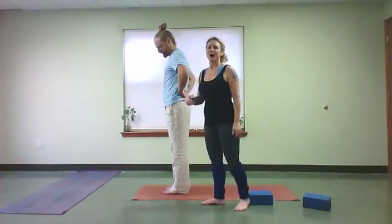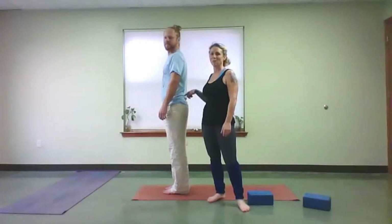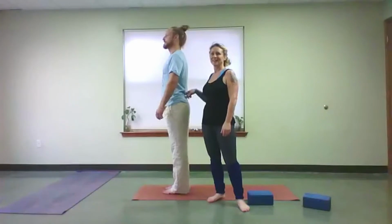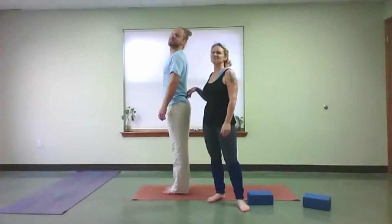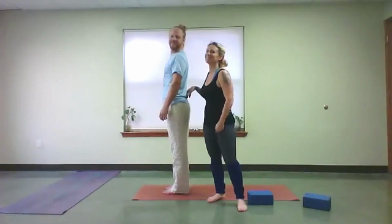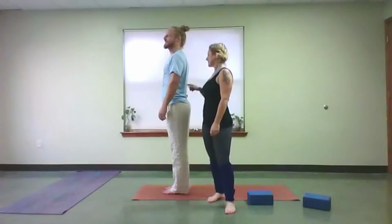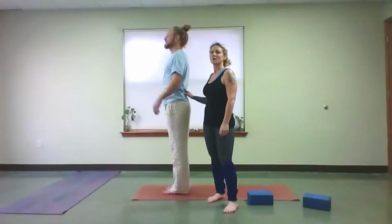So if I was in a classroom, I would cue him to stick his butt out more, right? Yeah, stick his honey out. Oh, such a cute little honey, right? So, don't do that to your students. By the way, I have consent for adjustments. So what I'm going to ask him to do is stick his honey out a little bit more, right?